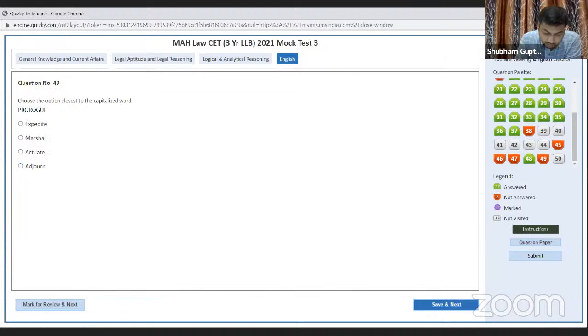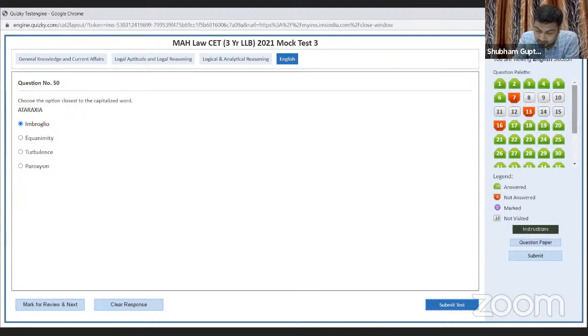True rogue. I think it should be Marshall. What is this word? I do not know even how to pronounce it. So let's mark a word which is not pronounced. Imbro, whatever it is.